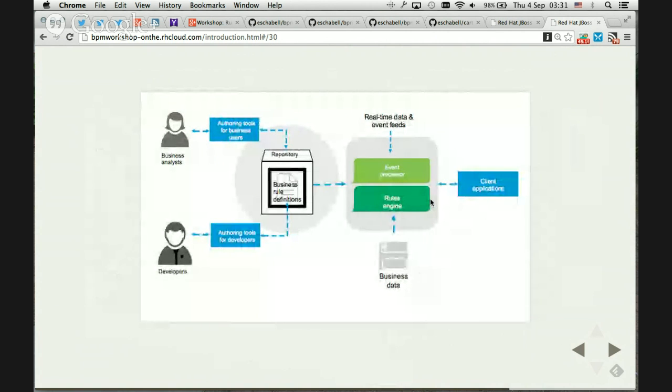Giving you kind of a working overview of how this looks. You have your client applications that are accessing either the events or the rules engines. If we're dealing with events, we need to have some kind of event stream in. And our rules engine is being fed either business data or, from the client application, given data. And our repository back here has the rules and the events that are being worked on by both the business analyst and the developer, via the GUI or via the developer tooling. They share the same repository.